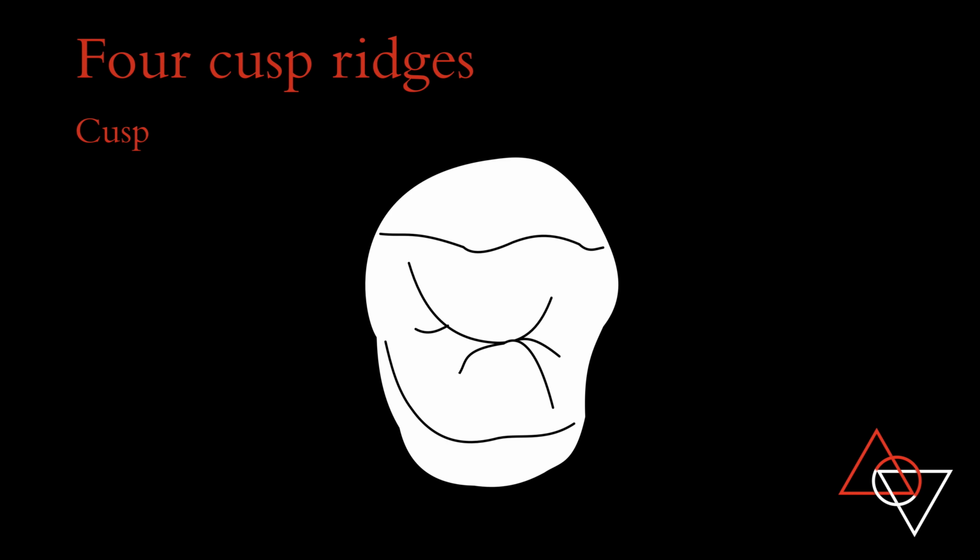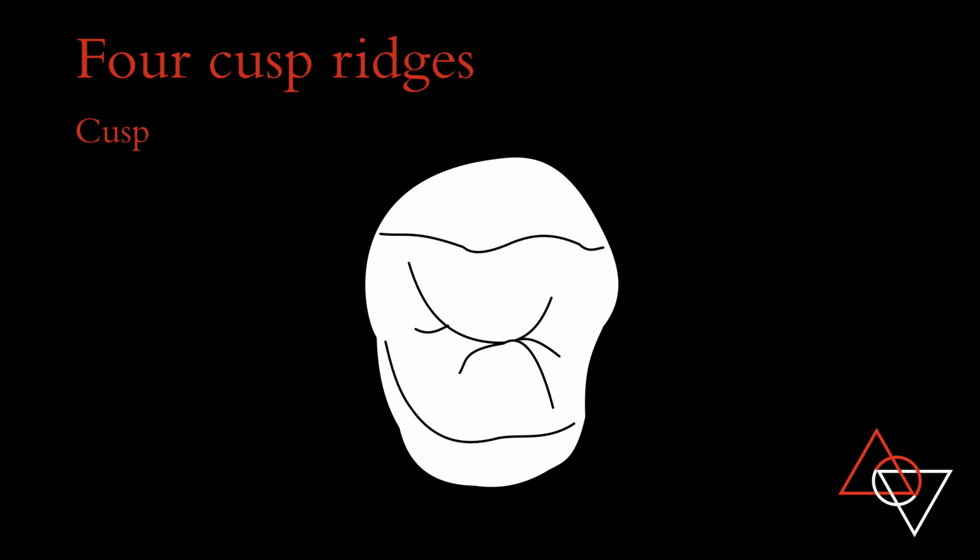One more thing that I wanted to additionally say is that depending on how many cusps a tooth has, it's divided into 1 cusp, 2 cusp premolar, 4 cusp molar, 5 cusps, depending on whether the morphology has changed, and it can vary. It can even have 6 cusps, or you can even find 6 cusps on a tooth.